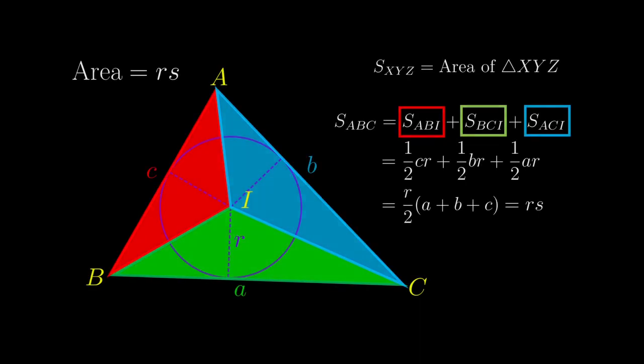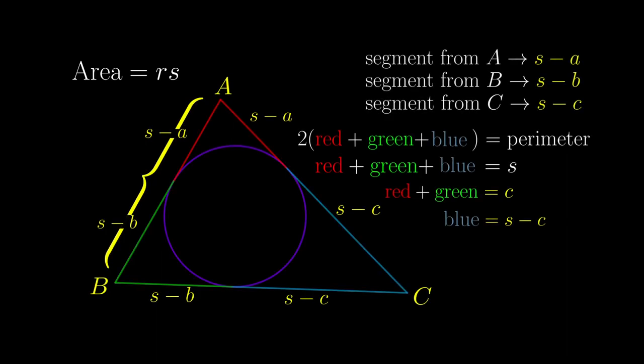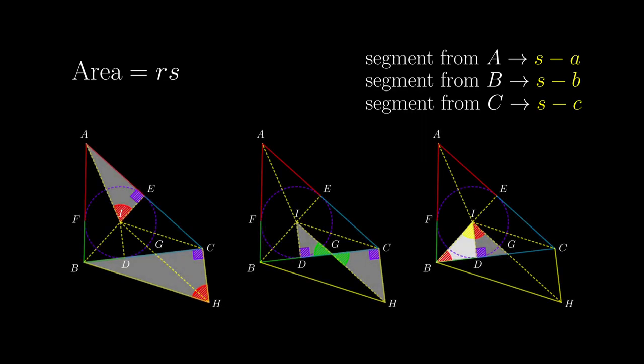It might be a lot to take in, so let me summarize what just happened. We manage to arrive at the conclusion that the area is the product of r and s, as well as the side lengths expressed in terms of s, a, b, and c. Then we prove three pairs of similar triangles. If you don't understand how we came up with these, first think over it by yourself, because I assure you that you will gain a much deeper understanding by thinking through this.